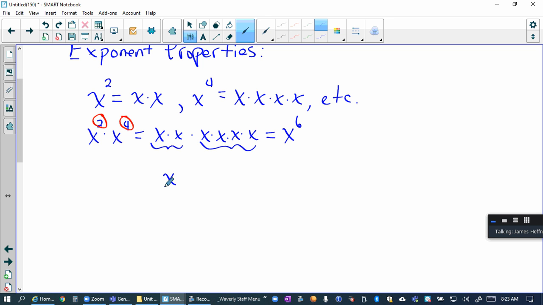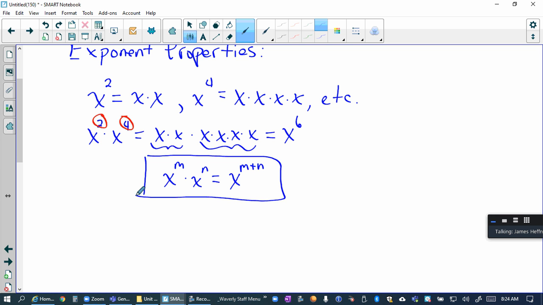So if I have x to the m power, whatever m is, times x to some number n power, what would that actually equal? X to the what? You just said it. X to the mn. I thought you said to add them. Oh, m plus n. M plus n, right? So there's an exponent rule, the power times a power. And the example I gave you should explain exactly why that is.